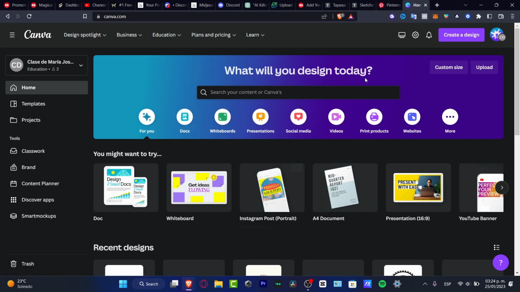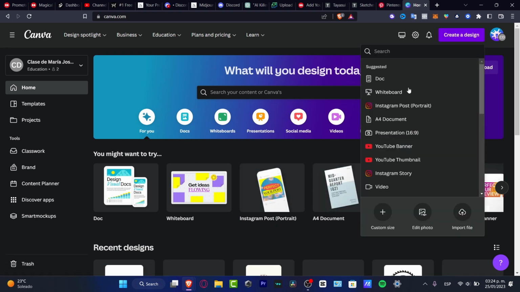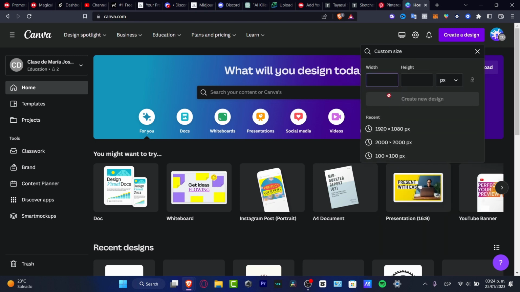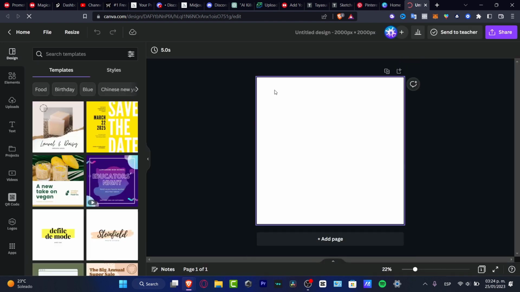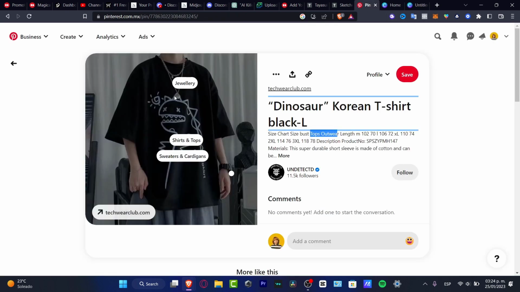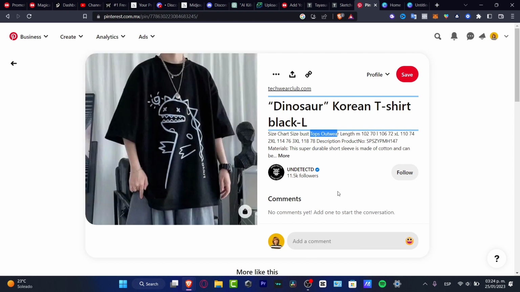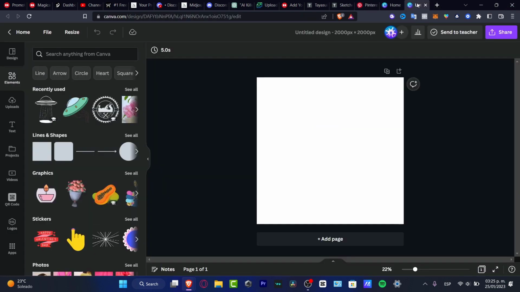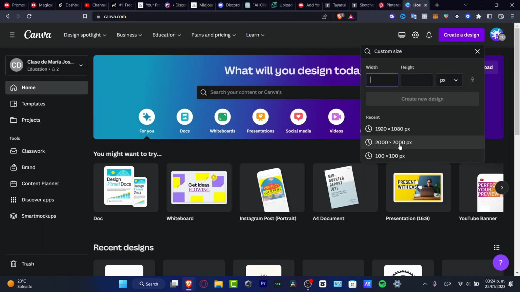So what I want to do now is create a design. I want to go into the custom size, and I want to enter 2020 px, of course, pixels. Now that I know what kind of stuff I can design, I don't want to look for something like a dinosaur, but I want the same cute style. So I can look for an alien, a baby, a toy. I can do so much more than that. In my case, I'm going to go for a chameleon. I'm going to go into elements.